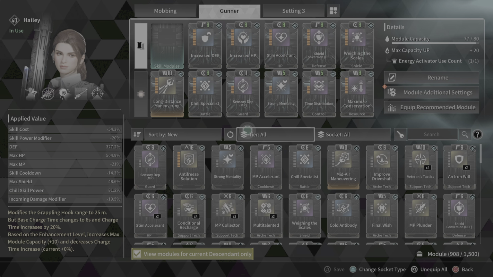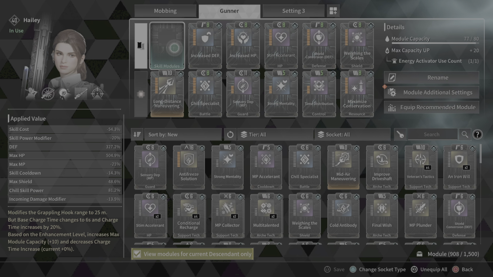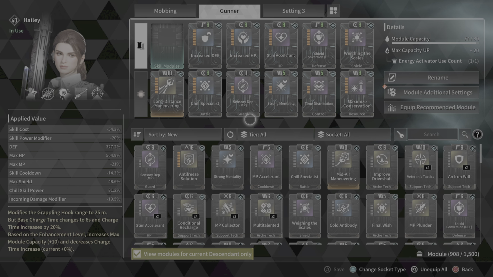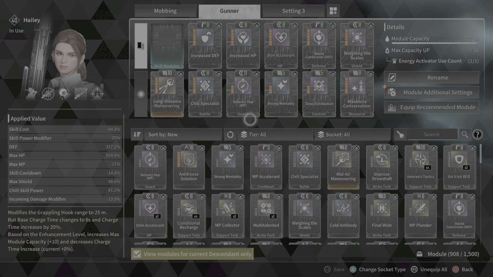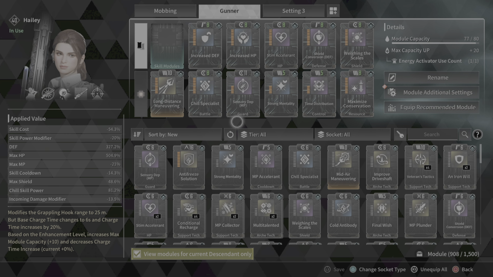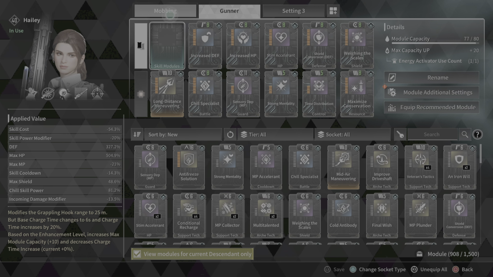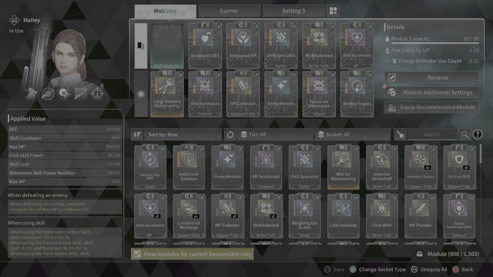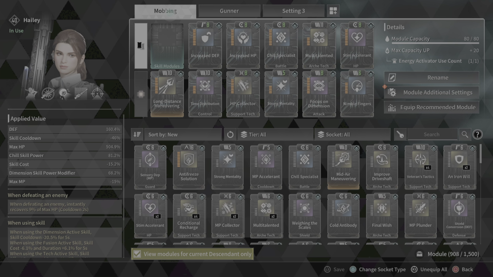I wouldn't want to completely build it until her Transcendent modules come out, because there'll probably be something crazy and you'd have to completely change up the build. That's one reason I didn't go skill build. I just wanted to go gunner because I figured this would stay basically the same the whole way through. Now, I did put together a mobbing build, but I would say it's more of a leveling build than a mobbing build.